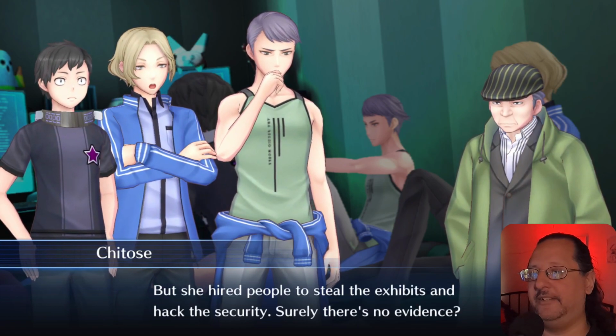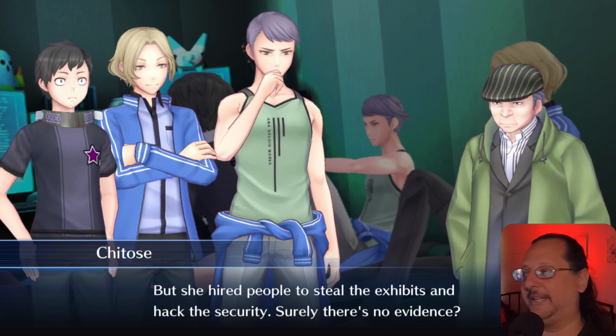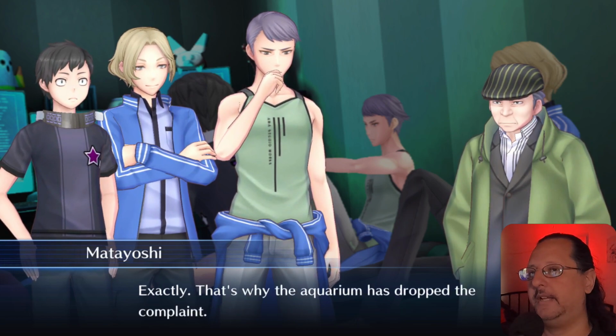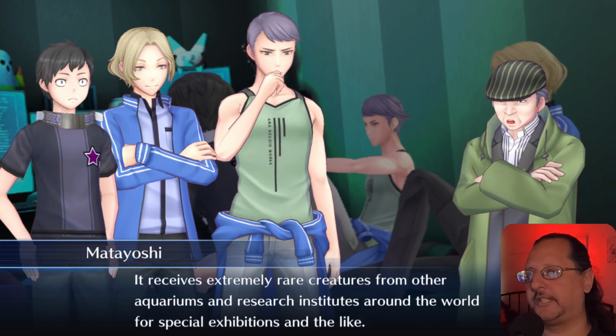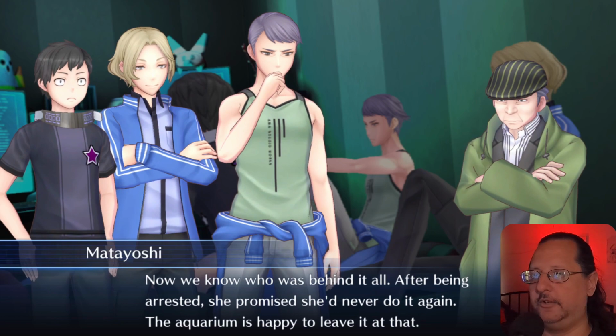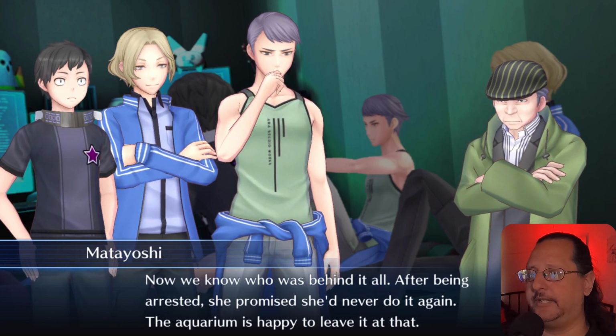She hired people to steal the... Damn it. But she hired people to steal the exhibits and hack the security. Surely there's no evidence? Exactly. That's why the aquarium has dropped the complaint. It receives extremely rare creatures from other aquariums and research institutes around the world for special exhibitions and the like. Any rumors of security problems would soon put an end to that. Now we know who was behind it all. After being arrested, she promised she'd never do it again. The aquarium is happy to leave it at that.